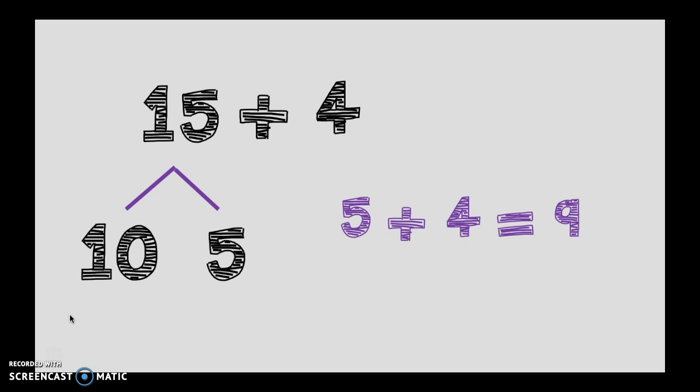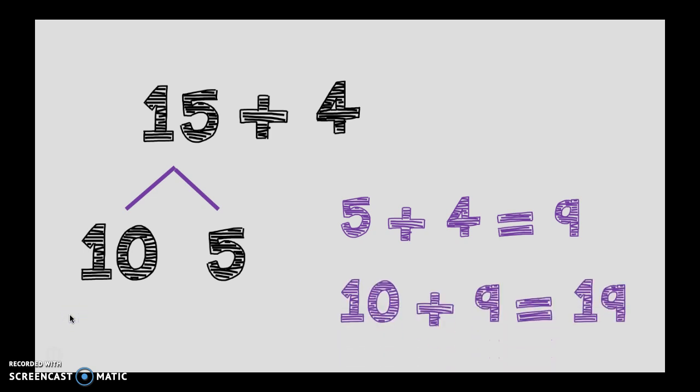And that equals 9. If I wasn't sure, I could show 5 counting 6 and add 4 more. I could count on 5, 6, 7, 8, 9. I have different choices. So 5 plus 4 equals 9. Now I just have to add in my tens. Well, I had one group of 10, so that's 10 plus 9 equals 19. That must mean 15 plus 4 equals 19.